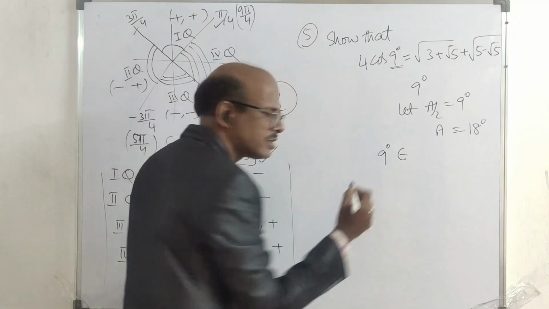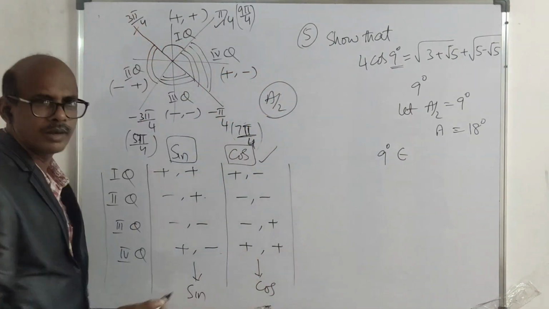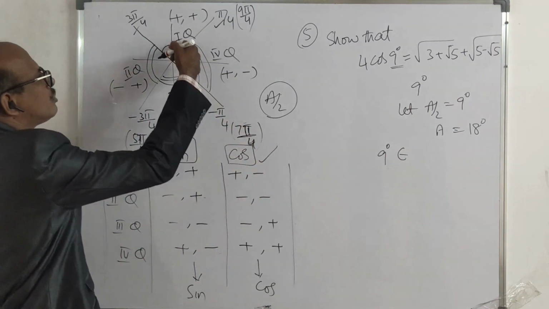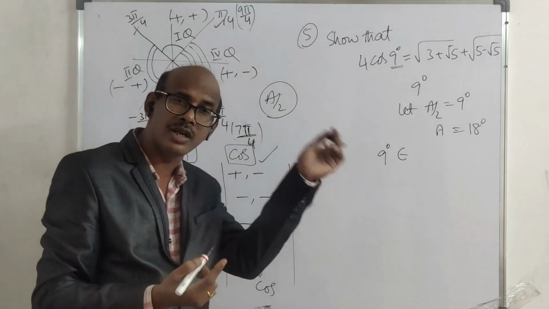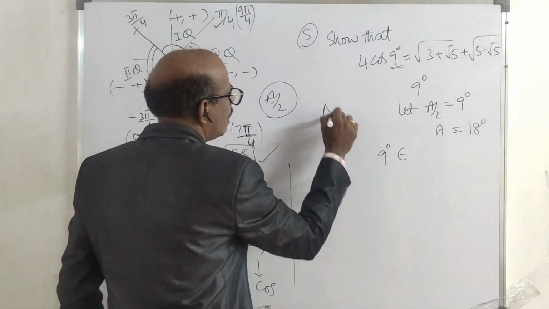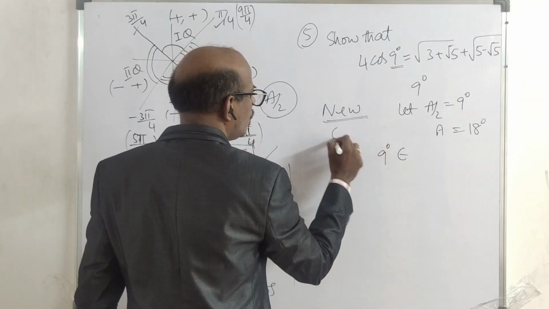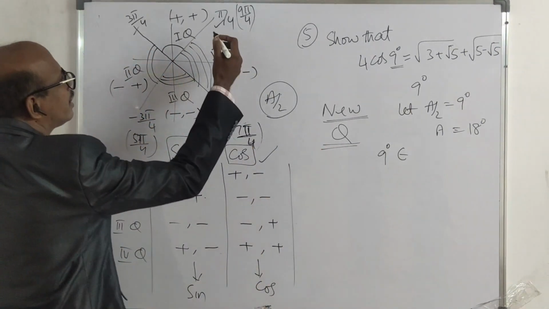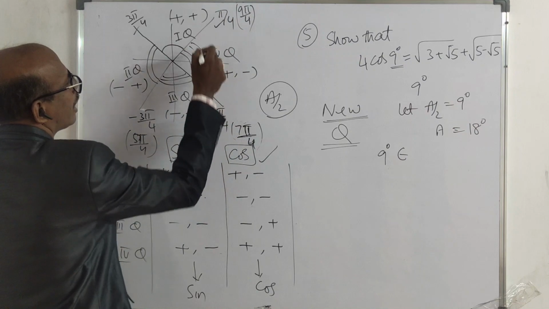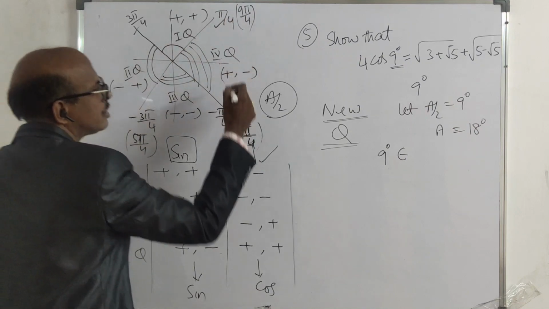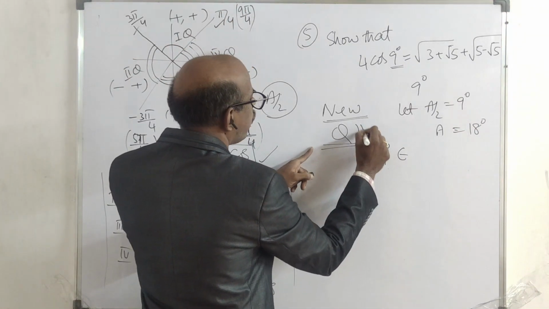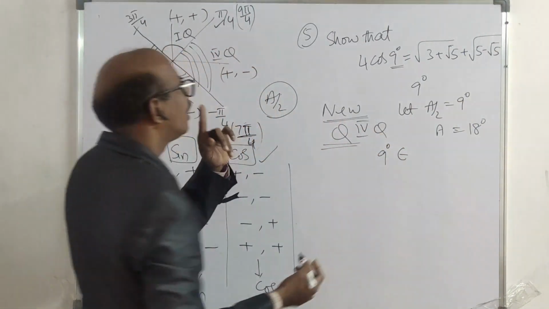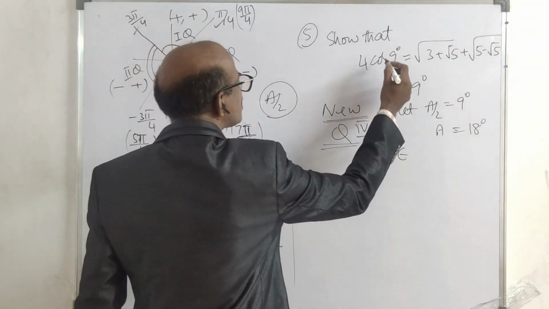Immediately pick up which quadrant 9 degrees belongs to. Be cautious. Don't confuse with the first quadrant, because 9 degrees means 0 to 90, it is first. But it is a new diagram. New quadrants are there. 9 degrees is not in first. I think it is near minus pi by 4 to 0. No doubt, 9 degrees is in the new quadrant 4. Don't think first one. New fourth quadrant. Our question is the cos result.